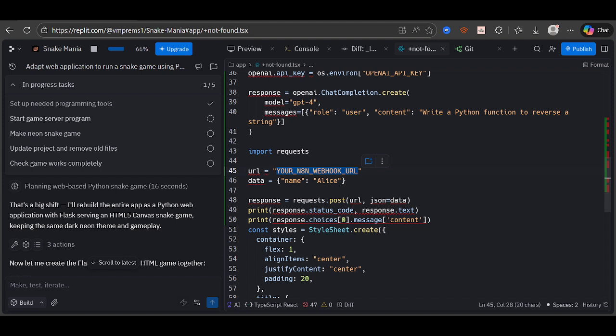At this point, you've connected your Replit project to N8N using a webhook. Your code sends a POST request, N8N receives the data, and your workflow runs automatically. From here, you can customize the data dictionary, trigger the script from different parts of your project, or expand your N8N workflow to do more complex automations, all starting from that single request in Replit.